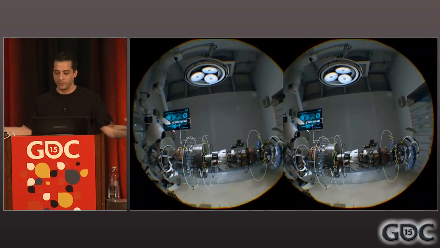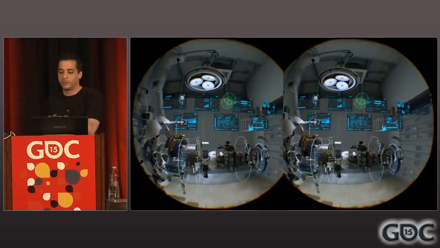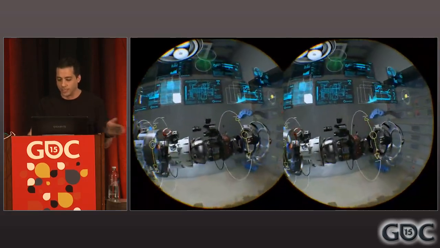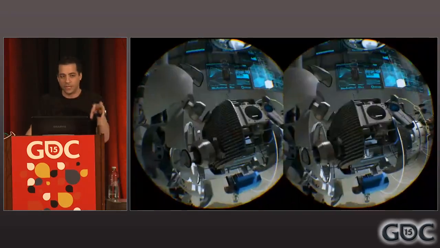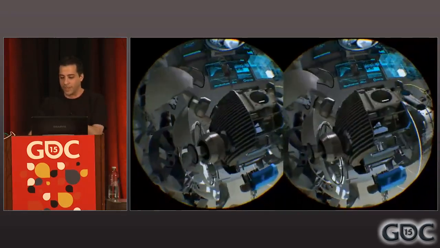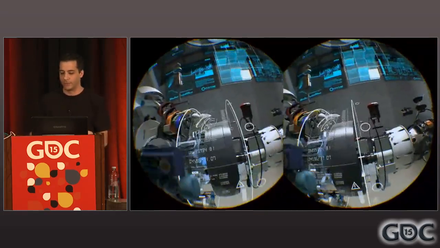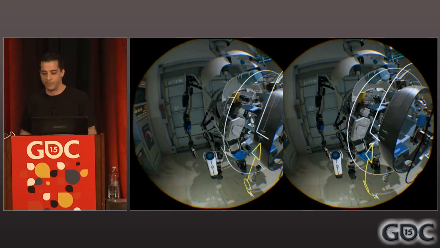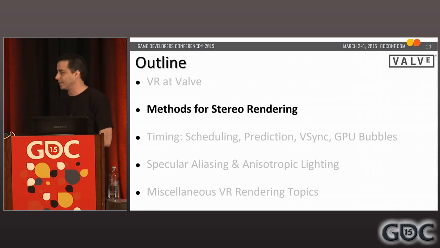All these moving parts here, because you're in this tracked space with this guy, you can walk up to all these moving parts. His moving parts alone are like 600,000 triangles or more. I forget the exact number, but there's a lot of triangles in there because you can get incredibly close to this guy, to all these parts, and see the shape and the detail in this model. Here's some brushed metal, some anisotropic lighting. He's sort of all over the place on him. You can see my track controller rotating stuff. But anyway, it's a super fun demo. There's super high fidelity. We're pushing a lot of geometry, and we've done a lot to anti-alias that scene. Doesn't do it justice, of course, on a 1080p projector, but you get the idea.